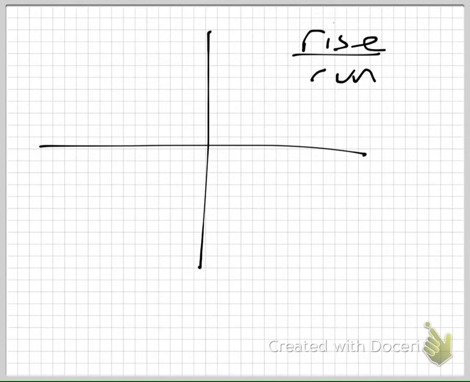If I have a line that goes from here to here, okay, do you see my line here? You guys all see my line? Okay. Let's figure out what the slope is. Here's how you do it. You take any 2 points on the line that land on a corner, right?